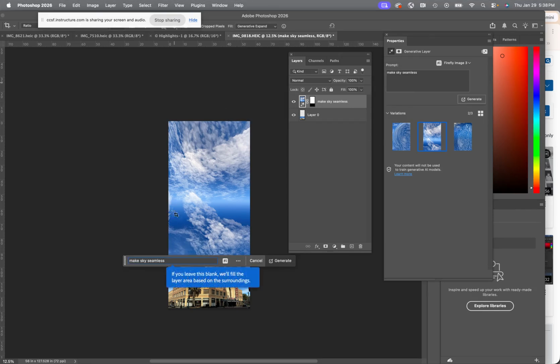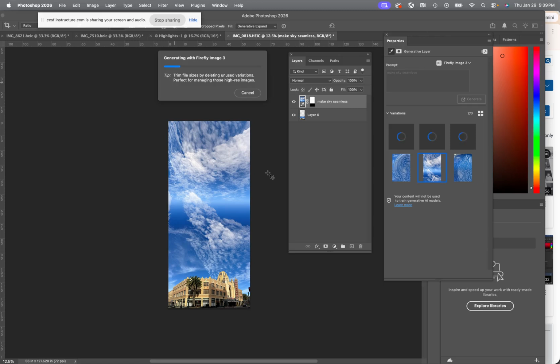And instead of saying make sky seamless, you could say insert sky to make sky the same as original. Something like that. Let's try that. I mean, you could be here all day with this stuff. I still haven't gotten quite a grasp on how many credits we need to use some of these generative models.